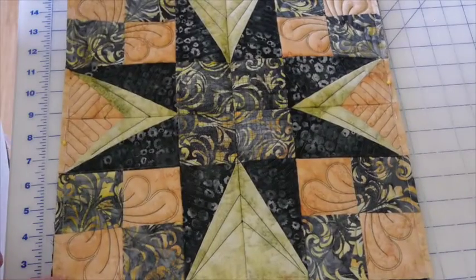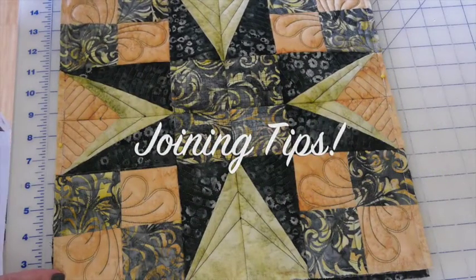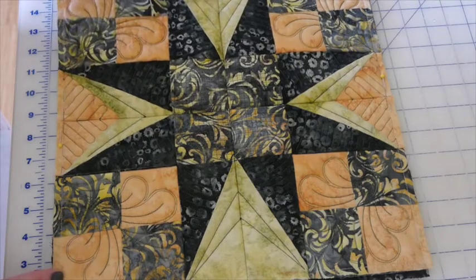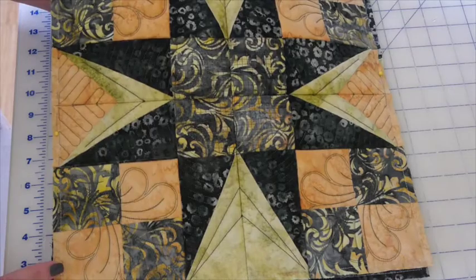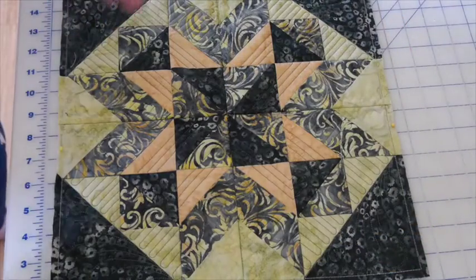So here's a peek at our week 4, our 4 blocks sewn together. That's the mirrored blocks as well as the unmirrored blocks. And I wanted to point out, I went ahead and stitched these together. I'm going to sash them just like I did on week 1, or I'm sorry, week 2.